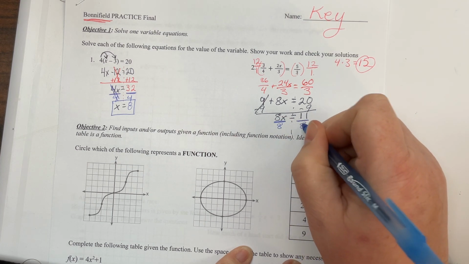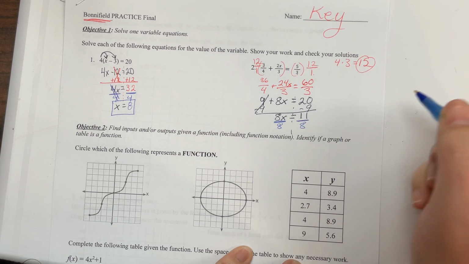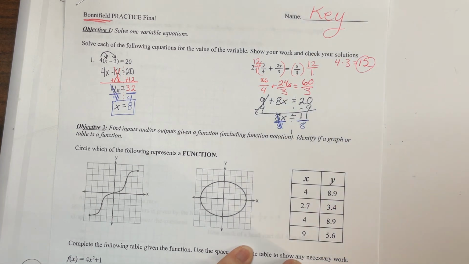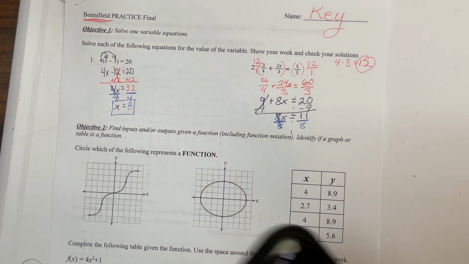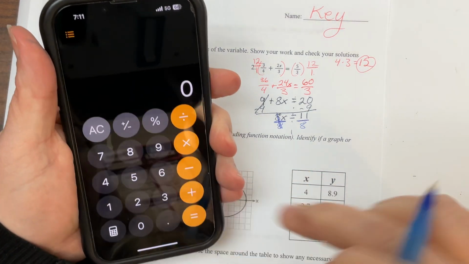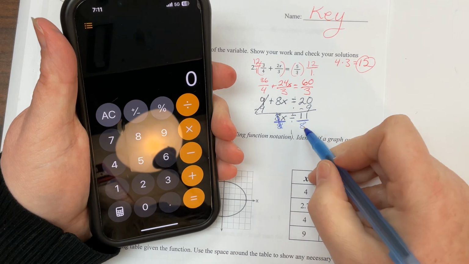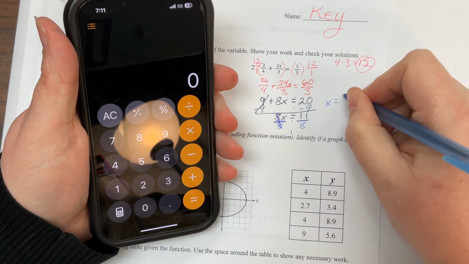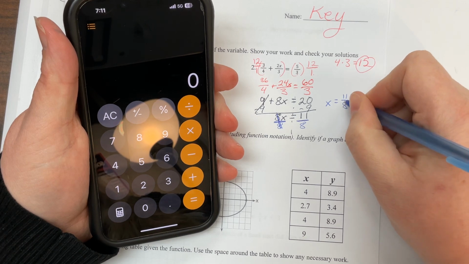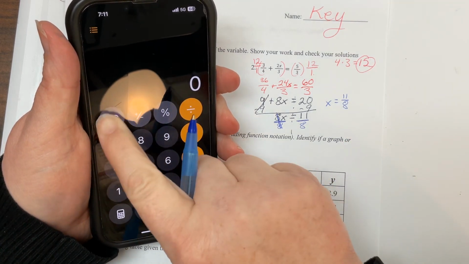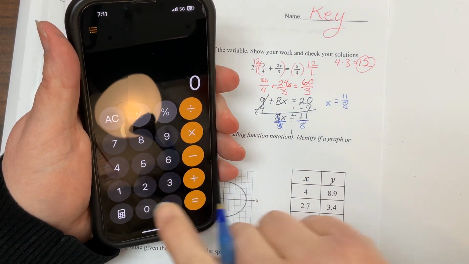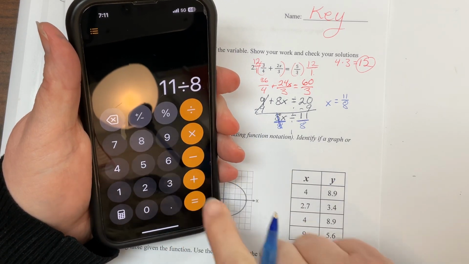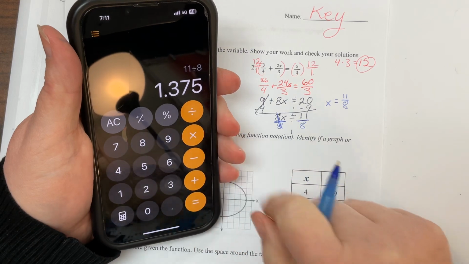Divide by 8, and oh, something terrible has happened. Do you know what happened? We're going to end up with an ugly number. Now, I have a couple of choices. Choice number 1 is I can just leave it alone, just like that: x equals 11 over 8. Or, the smart thing to do is always divide it. Let's see if it comes out even. 11 divided by 8 equals, yuck.